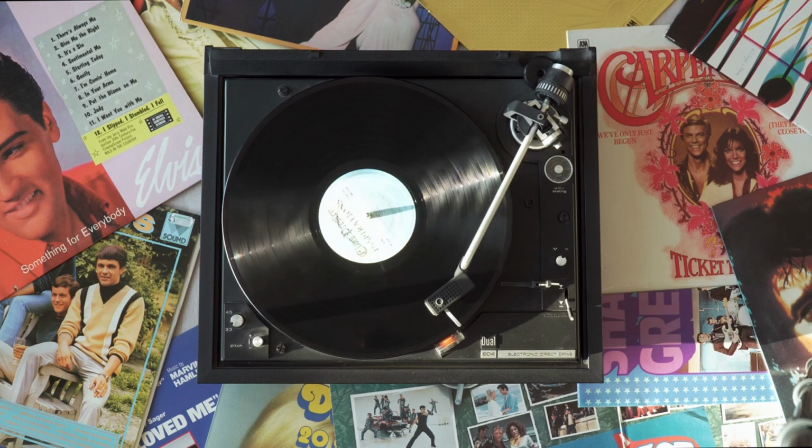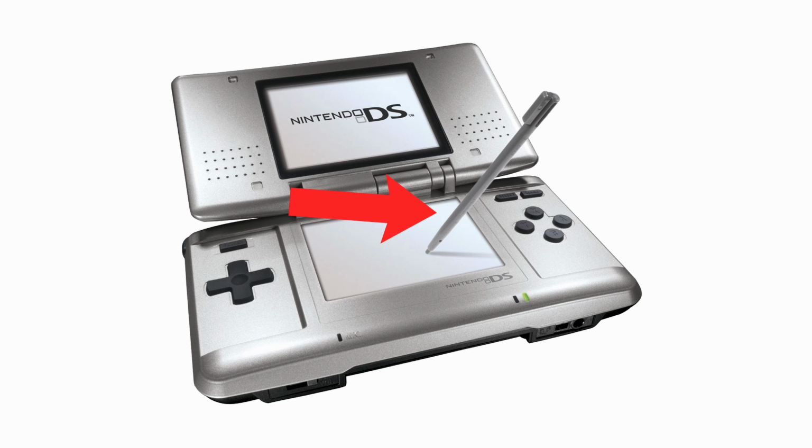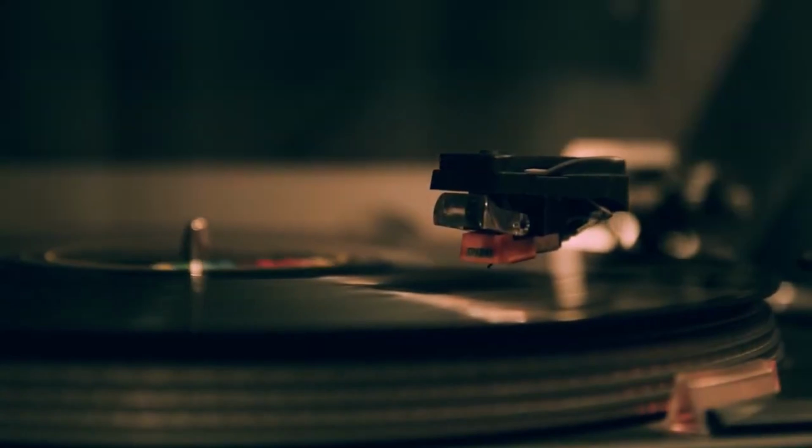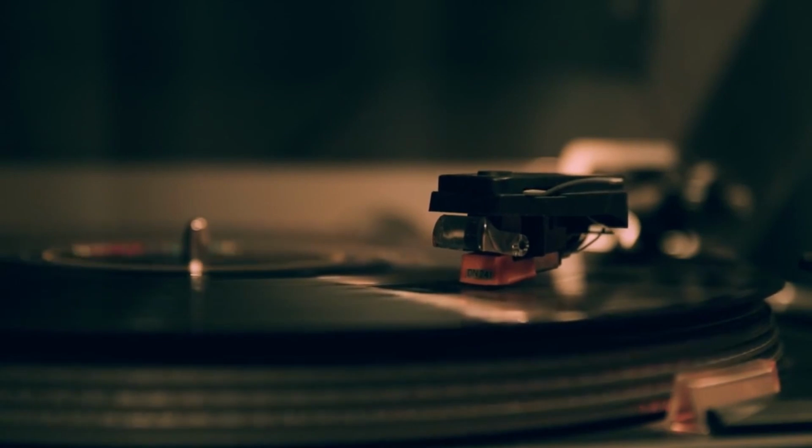Abuse it and it will shrivel and die. Nourish it and it shall bloom like a beautiful flower of sonic serenity. So what upgrades can you make to your system to help you achieve the vinyl listening experience of your dreams? Firstly, the stylus. The stylus is the pointy bit at the end of the tone arm that's always the focus of any moodlit, sexy stock footage of a record player.